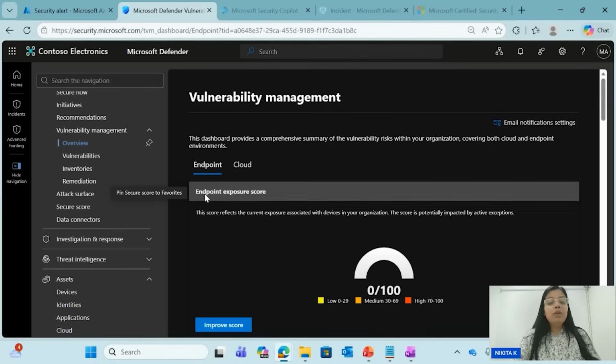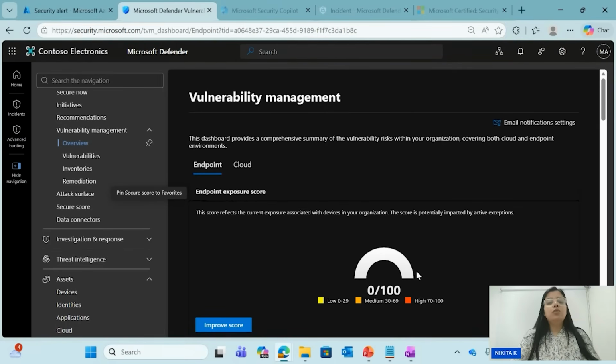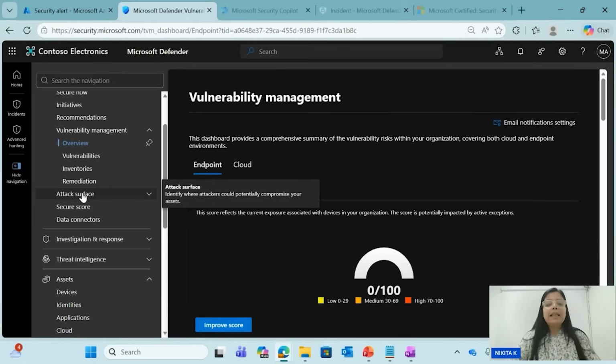Now it will take some time to look for your vulnerabilities, and it will give you the score: 70%, 10%, 10 out of 100, 20 out of 100. So how can you improve that score? If you have a low score, it means your endpoint is secured. So our agenda will be to minimize this score. And how can I minimize that score? For that also, you will get recommendations that you need to do this, and accordingly, your device will be remediated.